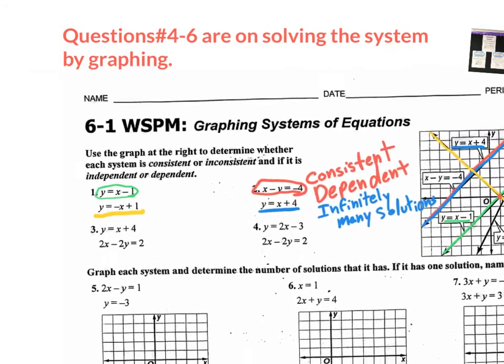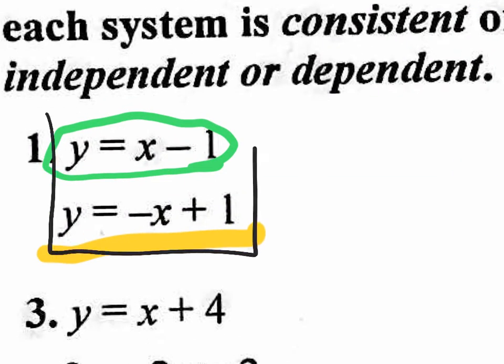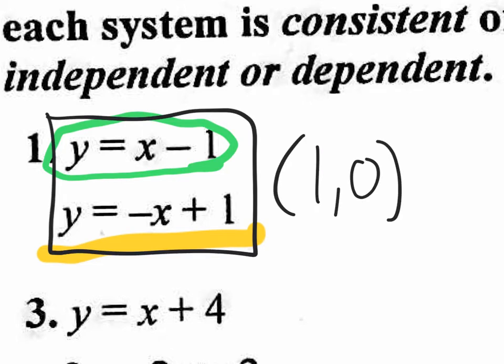So if I asked you to solve this system of equations, the answer would be 1, 0. So the questions 4, 5, and 6 are going to be like this, where you just look at the graph and identify what your point of intersection is. Of course, if you have time at the end of the quiz, just plug it in and double check and see if it works. Plug in the 1 for x, 1 take away 1 is 0. And if you plug in the 0 for y, it'll say 0 equals 0, which is a true statement. Same thing here, put a 1 right there, it's negative 1. Negative 1 plus 1, it is 0.